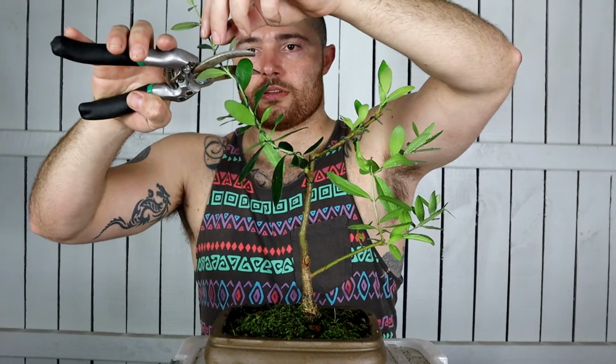And the same, just keeping a kind of relative profile here. Might actually leave it a little bit longer. Just this leaf up here, which is kind of pointing out that way, or the one that's kind of pointing straight up. We'll see how it goes.